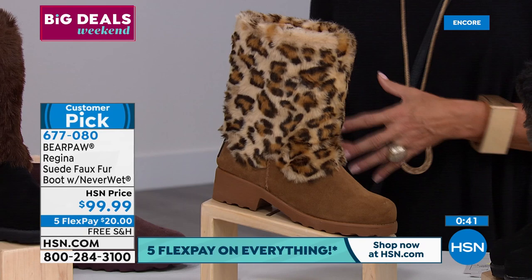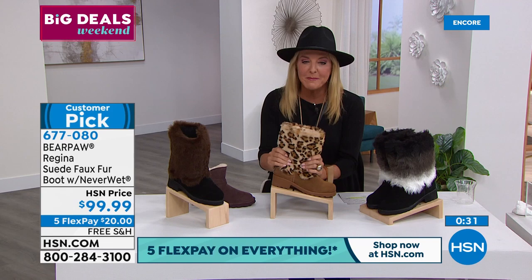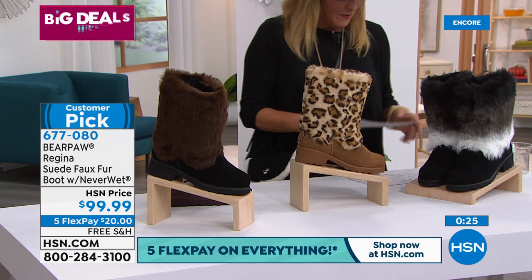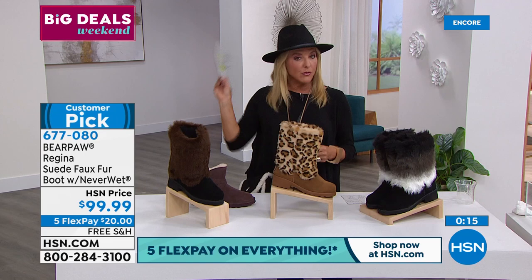Quick update — which one is most limited right now? The leopard is the most limited. The black is the most popular. Don't forget we're launching the brand new brown. The reviews are incredible — these are the cutest boots, so chic. We have 21 perfect five-star reviews on these cute boots. We go five through 13. Almost 3,000 have now been ordered of our Today's Special — because it's a darn good price and it's Bear Paw. To me, it's the ultimate: at-home comfort, away from home style.